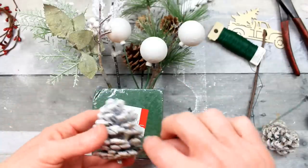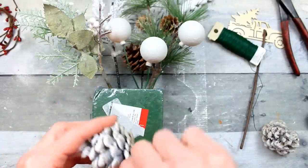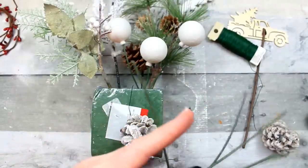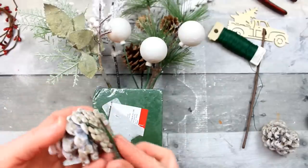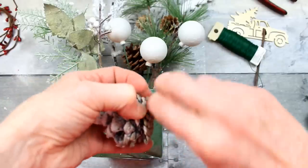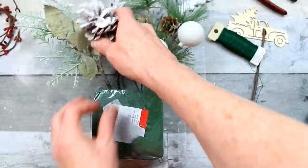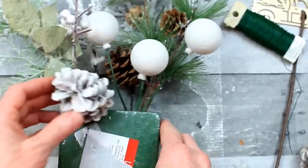Now I'm going to show you how to take a pine cone and wire it. You just cut a length of floral wire. Find a bottom section that has a gap in it, and you just wrap it around there. That's all you got to do, and then twist it closed. I'm going to borrow another pick from another floral pick, and then I'm just going to wrap that wire around the pick. And now I have something sturdy to stick this down into that block. If it's still a little bit too loose for your liking, put a dot of hot glue on there and it'll stay where you want it to stay.